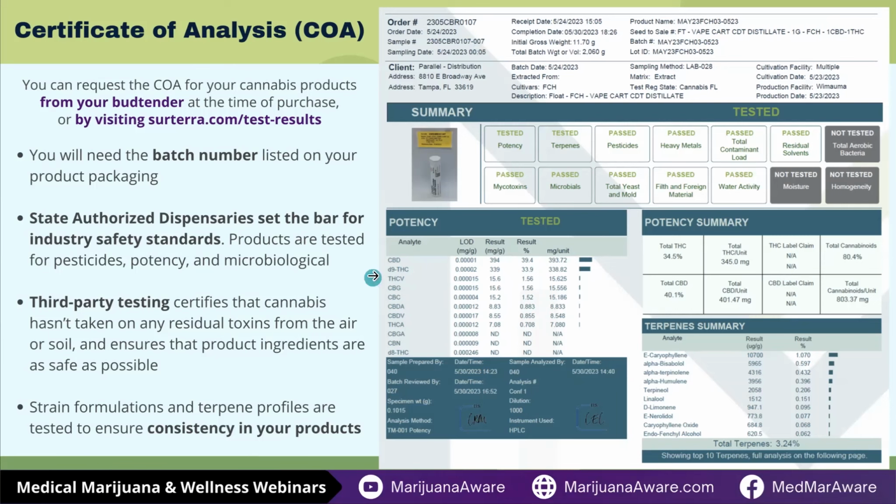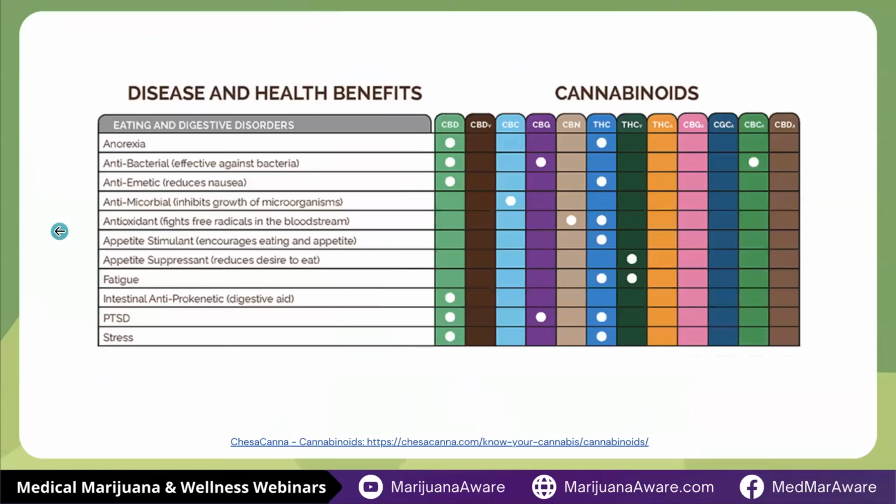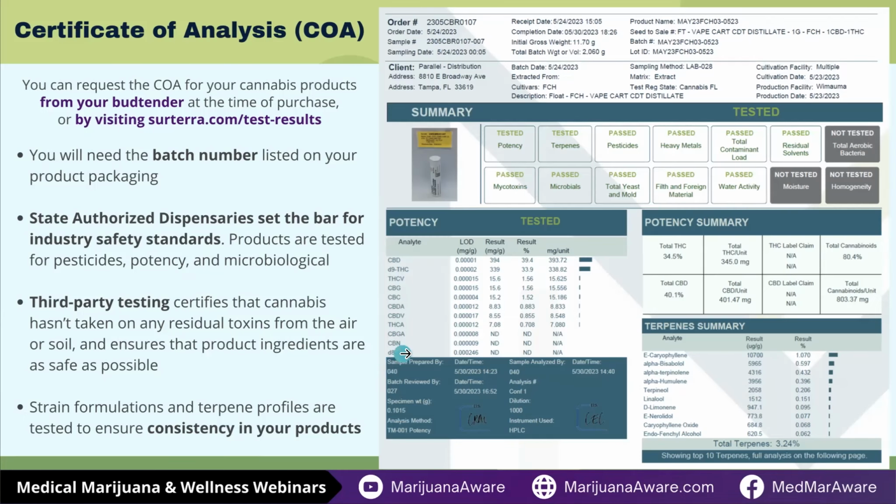So it's going to give you the entire breakdown of what specifically is in the plant that you are buying. And you can see all the way at the bottom of that breakdown, there is Delta-8 THC. So it is naturally occurring in the plant, but it normally occurs in such small quantities that it's considered a minor cannabinoid. But here's where you get your THCAs. Here's where you get your CBGs, your THCVs. So you can see everything that's in here, which is, again, we talked about cannabinoids.